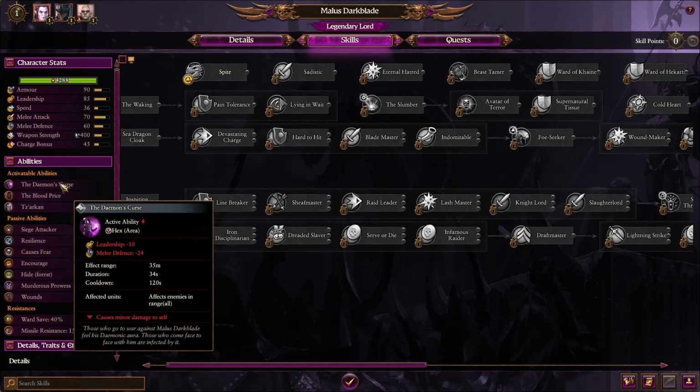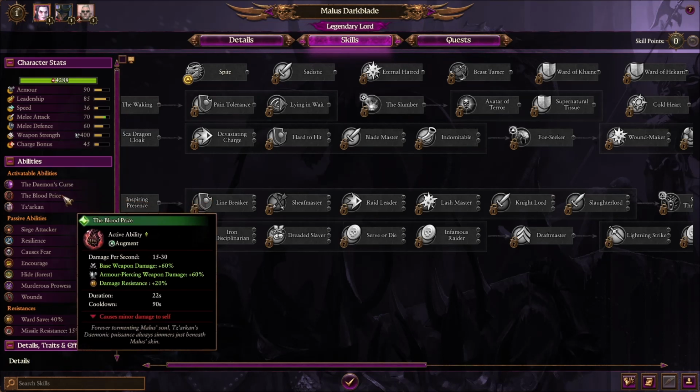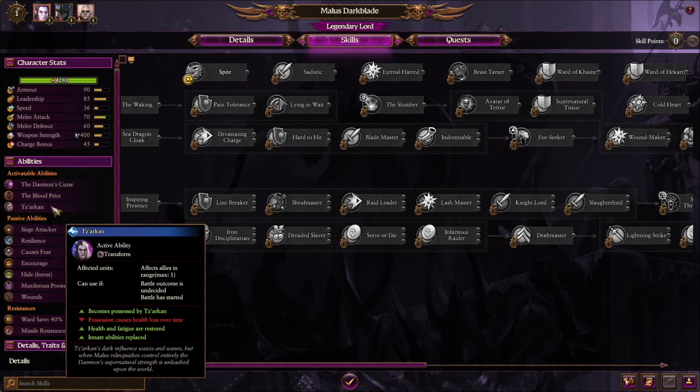For his abilities, he has the Demon's Curse, a hex to all nearby enemies to lose leadership and melee defense. He also has the Blood Price, causing minor damage to himself and tons of damage, and a 20% ward save for him. He also can turn into Zarkan, which is a demon, basically. So he can use it if the battle outcome is undecided, of course. As long as it is undecided, he can use it. And he becomes possessed, his health and fatigue are restored, which is great, and then he gets some different abilities.